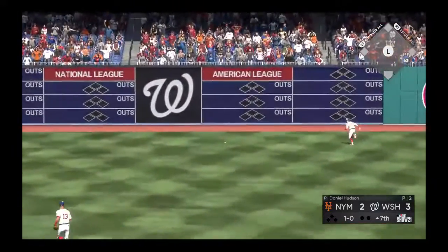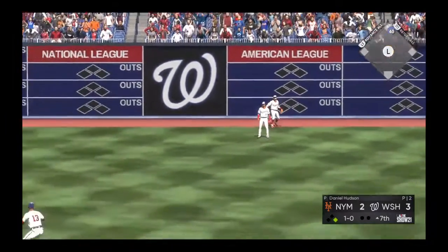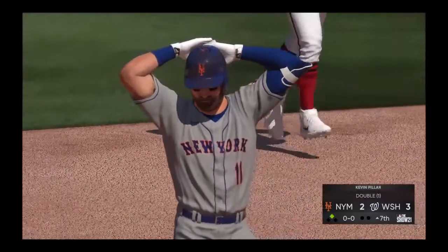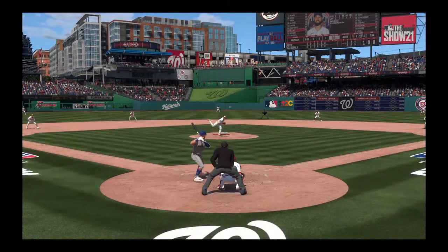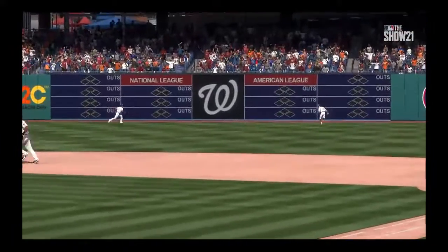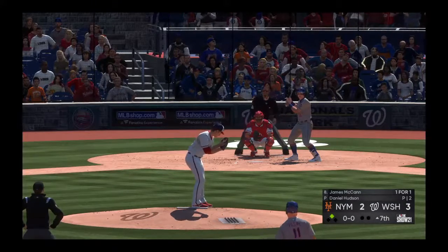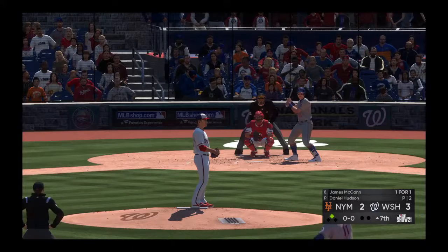And a perfect start to the 7th, as this should be extra bases. And now it'll rattle up against the wall. And he'll get in at second base as the Mets have a runner aboard with a leadoff double. Wow, this is a perfect example of a wily veteran doing what needs to be done to deliver for his team. Yeah, just watch this swing. Instead of trying to do too much with it and pull it, he stays inside the ball and is able to smack it to the opposite field for a double.